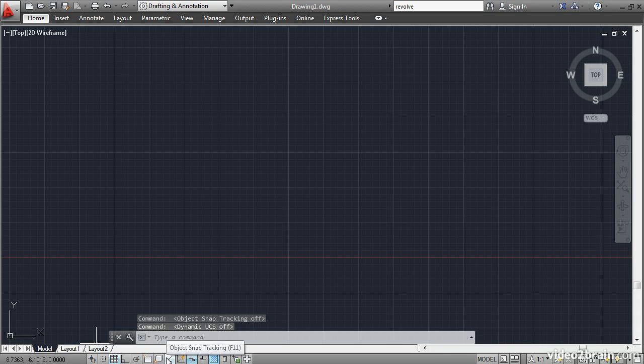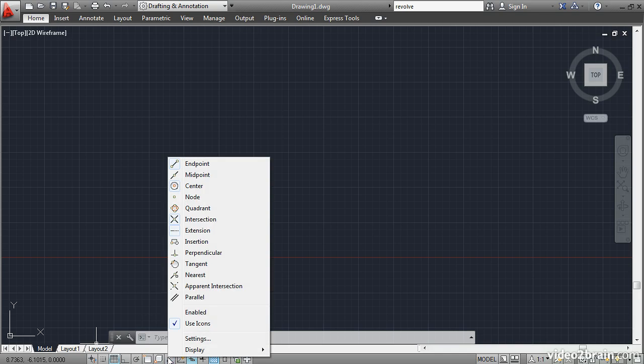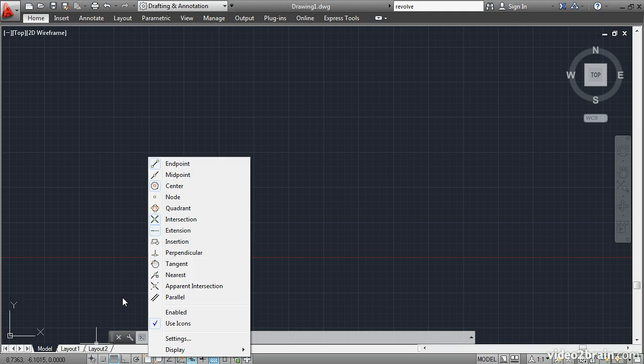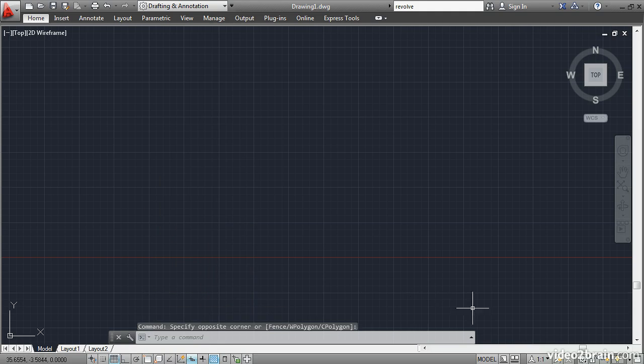Each status bar toggle has a menu that you can access by right-clicking for specific commands. Finally, in this area, you have commands which are specific to the drawing and commands which are specific to the application itself. You should now have a familiarity with AutoCAD's user interface and the terms used to identify its parts.